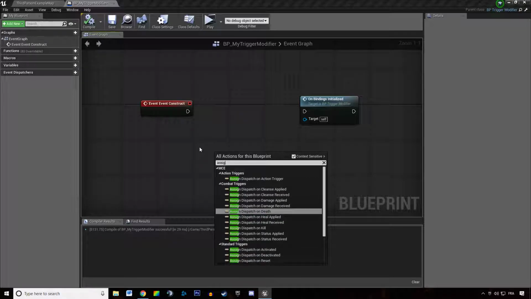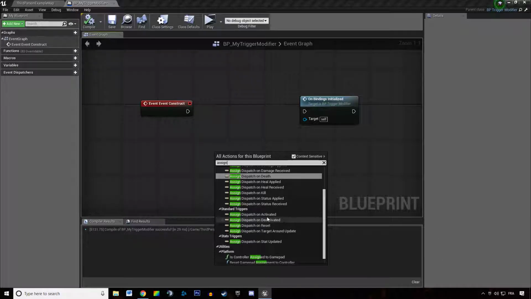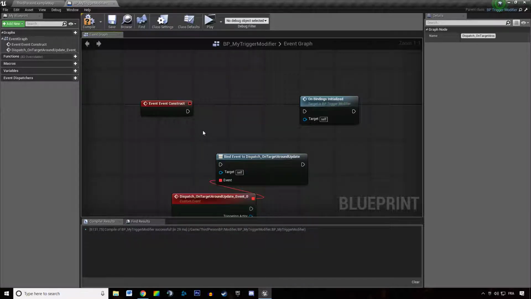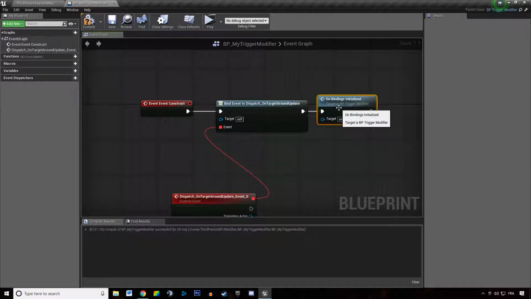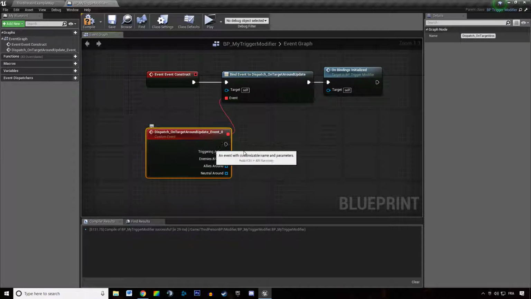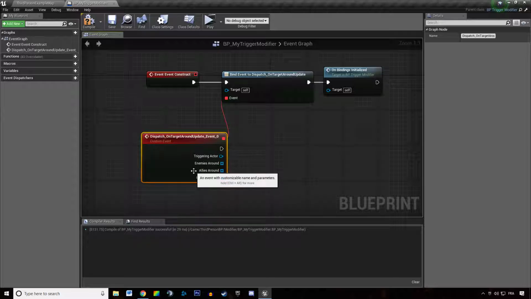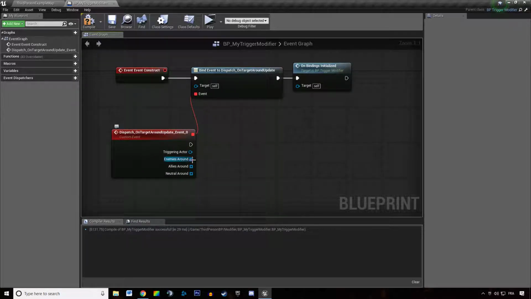Type in assign and go find standard triggers. Go find on targets around update, like this. It gives you an event that tells you what are all the enemies around.